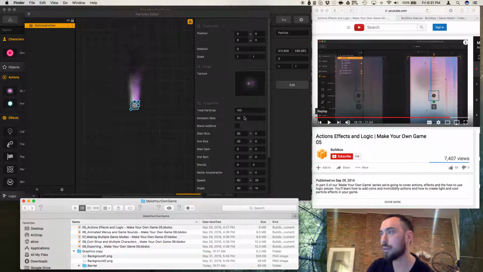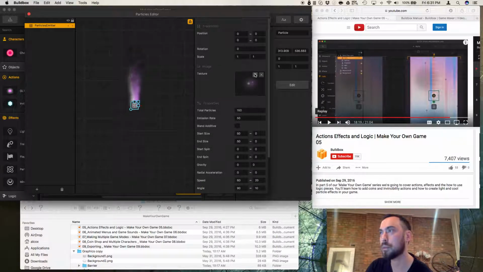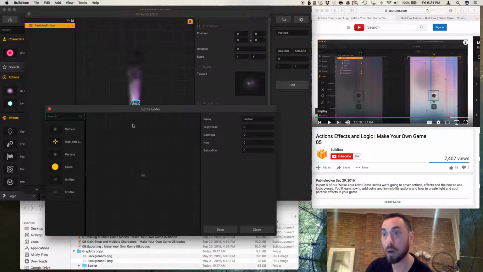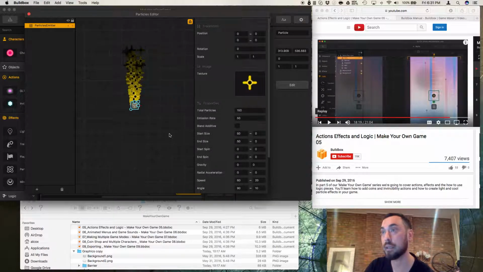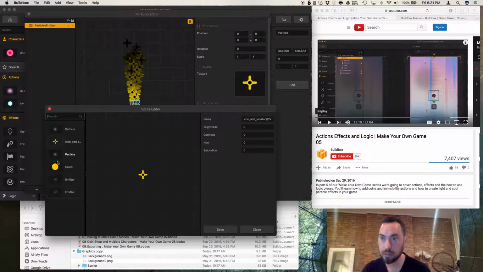I saw a video where the dude was messing with these. Oh, cool, perfect. So I'm thinking I can use different emitters. I don't want a coin. Yeah, particles, I guess. Sprite editor? No. Save. Yeah, cool. Okay. Let's go in.